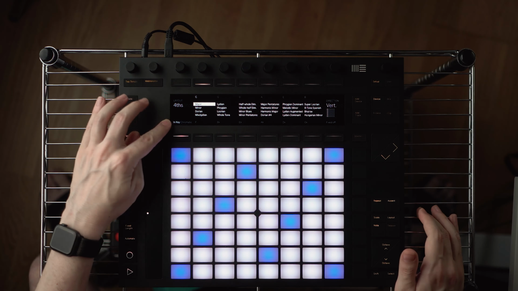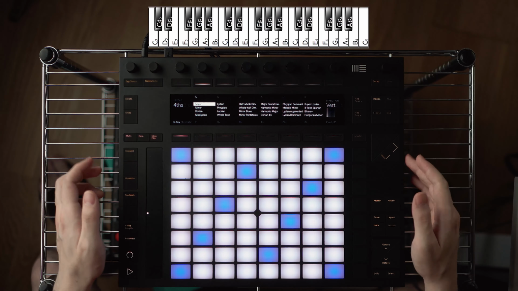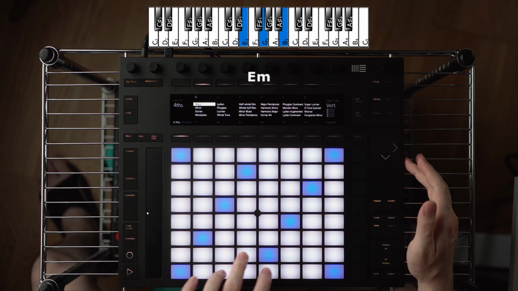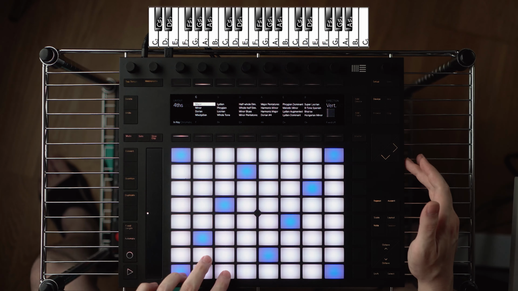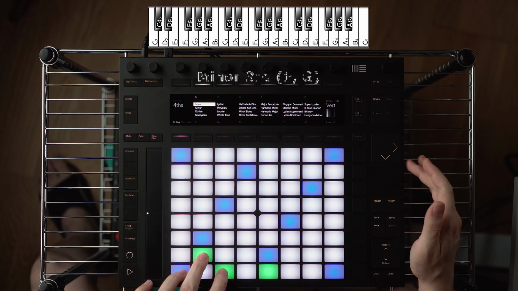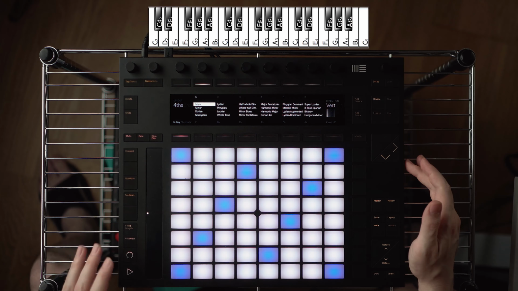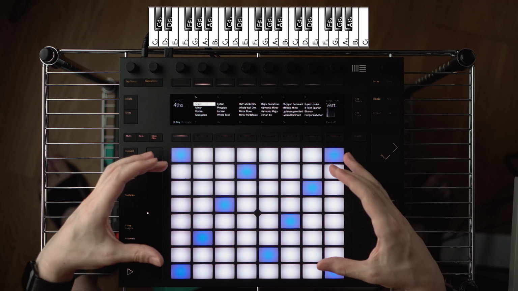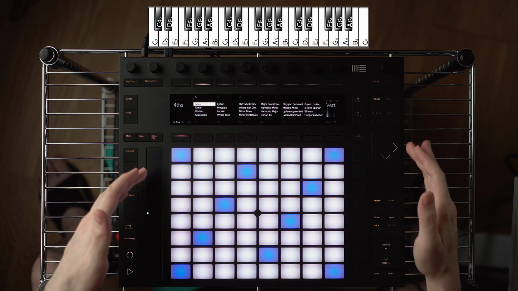When we are in key, in this case C major, I think about it as Roman numerals, where you have the first chord, the second chord, the third chord, and so on. That means that this is the first chord, and this is the same chord one octave up. And this is a triad chord. The only problem here is that you're only playing inside the key of C major, or whatever key you choose on.